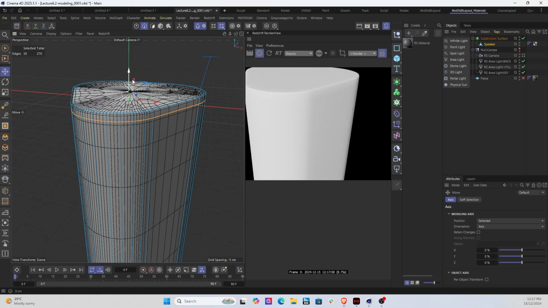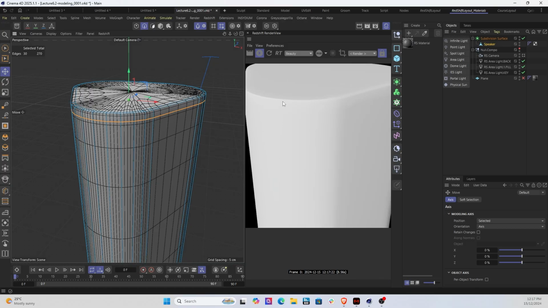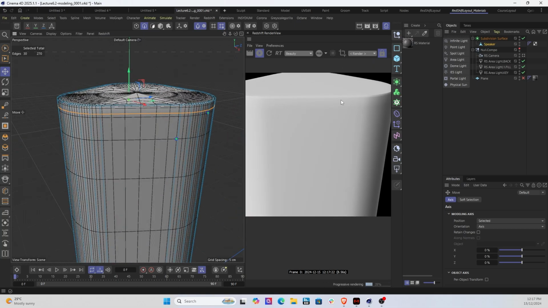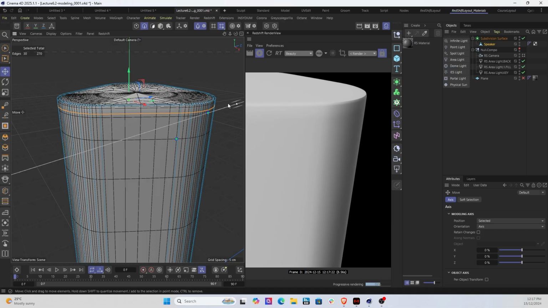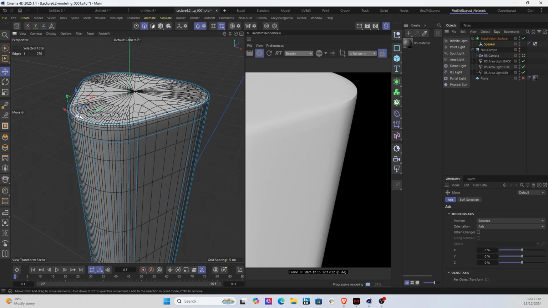Or maybe let's go up there. Okay. Now I'm just going to move the render view a little bit so I can have a fresh look at what's going on. It's still a little bit too sharp for my liking, so I'm just going to grab that loop and drop it a little bit further down, and also the inner edge. I'm just going to pinch that in a little bit as well. So let me just click one of the items, UL, highlight it, scale tool, and bring it in a little bit.